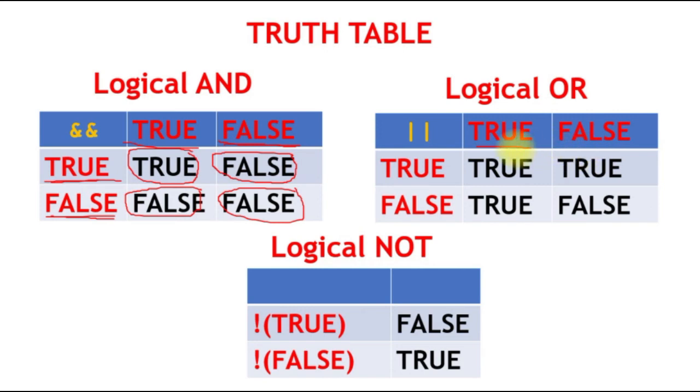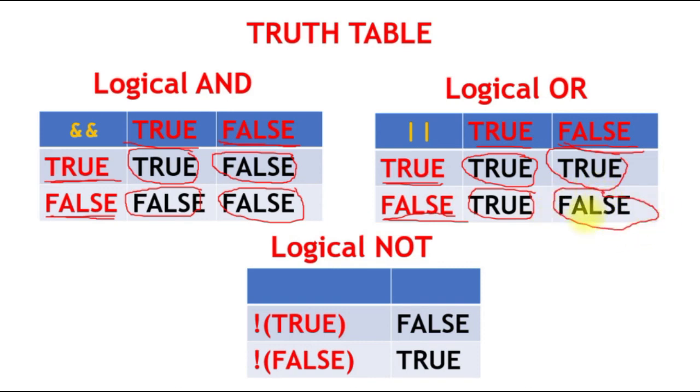But first, discuss muna natin. True or true, the answer is true, kasi both sides are true. True or false? May isang true, ginamitan ng or. The answer is true. Next, false or true? The answer is true kasi merong isang true. Next, false or false? The answer is false.